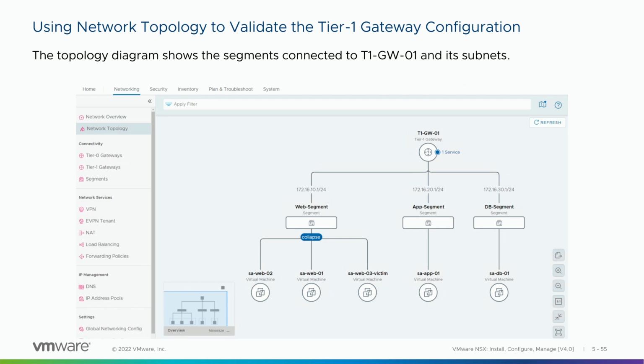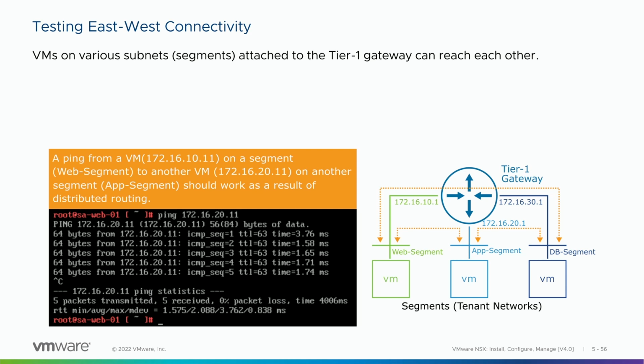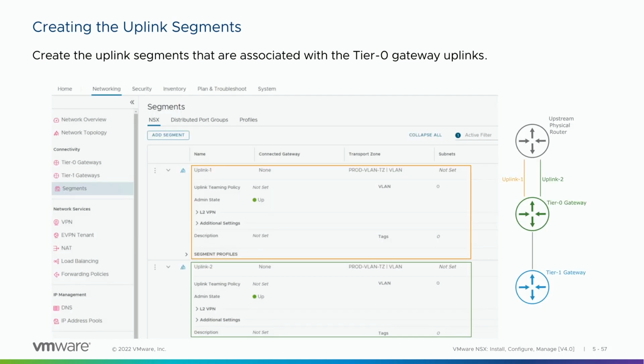And we can look at that and see that now we should have connectivity from our web servers to our app servers, from our web servers to the database servers, and so on. And we can test that, right? We can test that by getting into the virtual machines and maybe doing a simple ping from web to app or app to DB or DB back to web or something like that, right? We can validate that this routing all works.